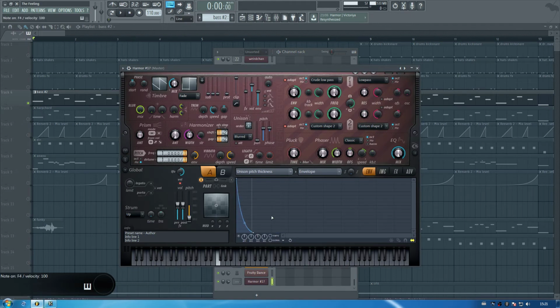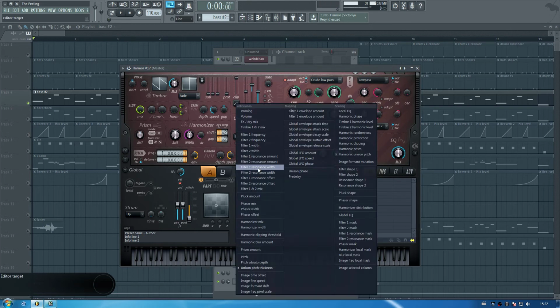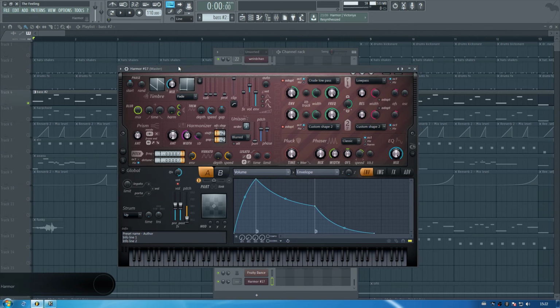Once I've done that, time for distortion. Bit of rubber. I think it was kind of like that. And the last thing I'm missing is a volume envelope. Right, so that does it for the actual hammer. So now it's time for the effects.